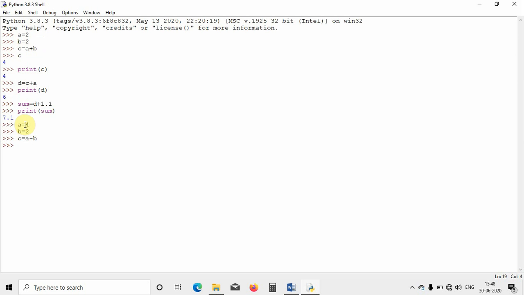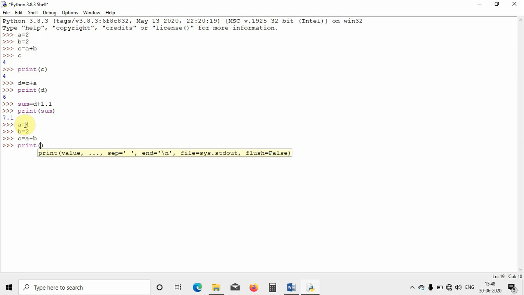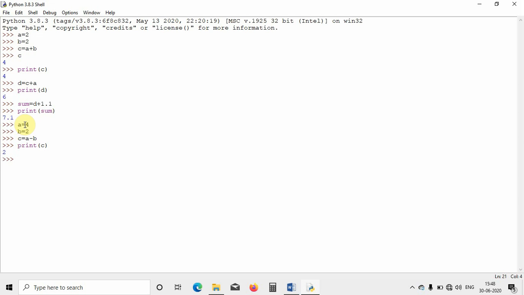So let me just show you how I can have the value C. C will be 2. Like this, you just have to write the expression: define A and define B, then write the expression for what you want to do. I want to perform the subtraction, so I will write C equal to A minus B. Then it will give the result in the variable C, and if you print that C, you will be getting the result. So this is how you can do the subtraction in Python.